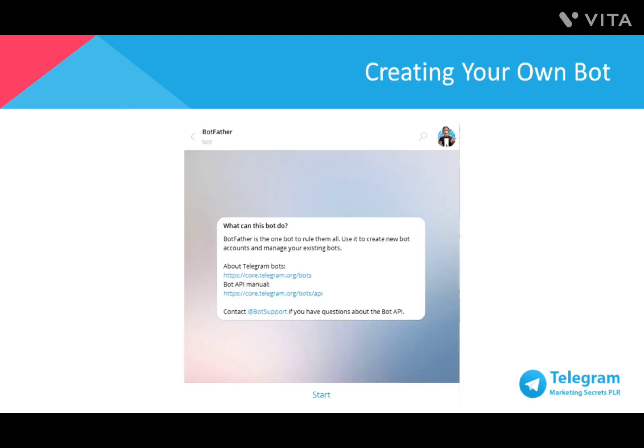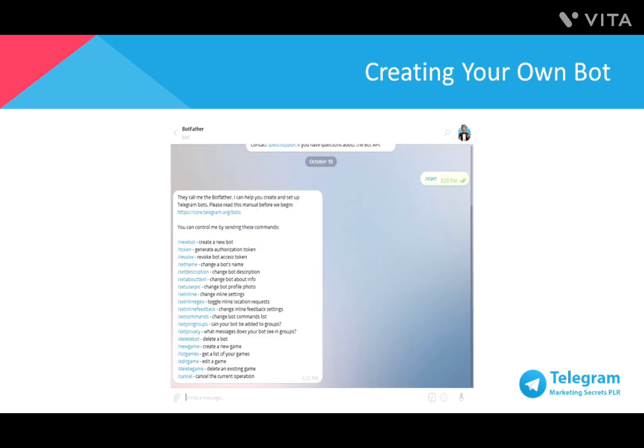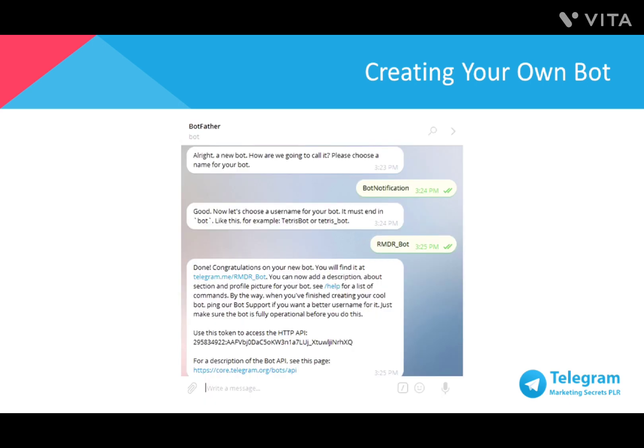To do that, you simply need to open a chat with the Botfather, accessible at telegram.me/botfather, and go through the easy-to-follow steps. First, press Start at the bottom of the chat page. The Botfather will provide you with a list of commands — type /newbot to create a new bot, or click on the blue highlighted words. Next, give your bot a name followed by a username. Note that usernames can't be the same as existing bots, so pick your usernames carefully.